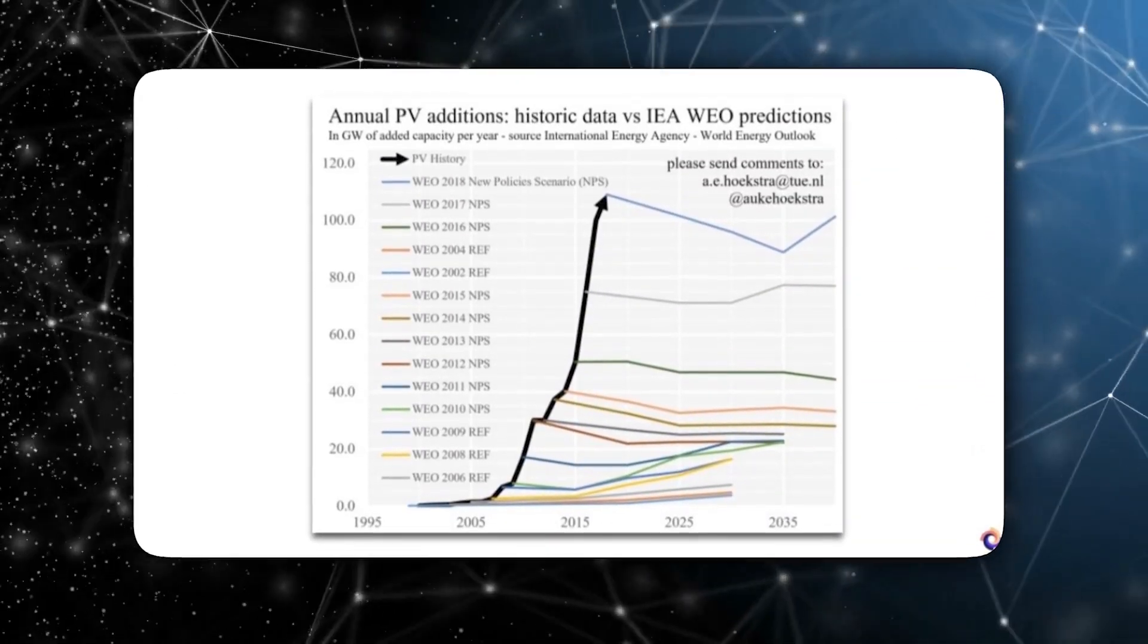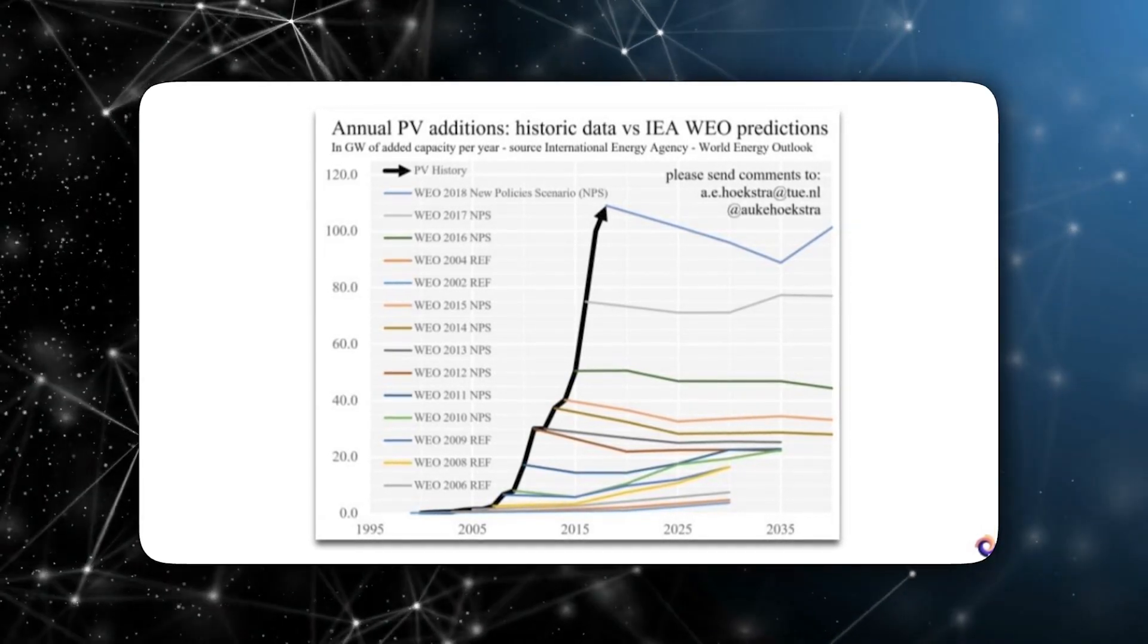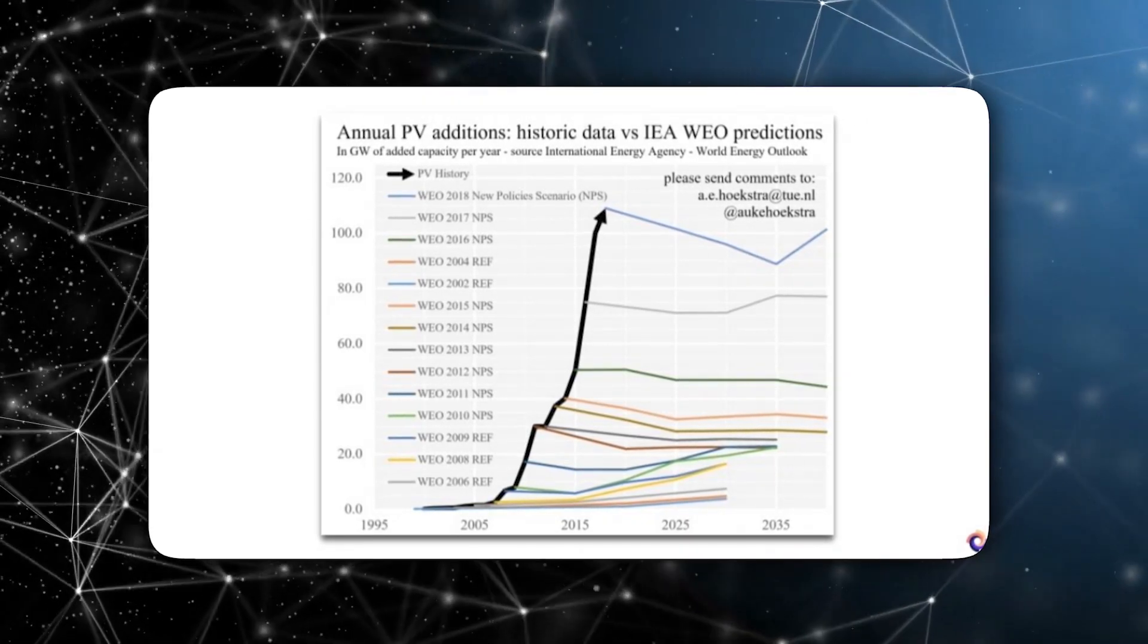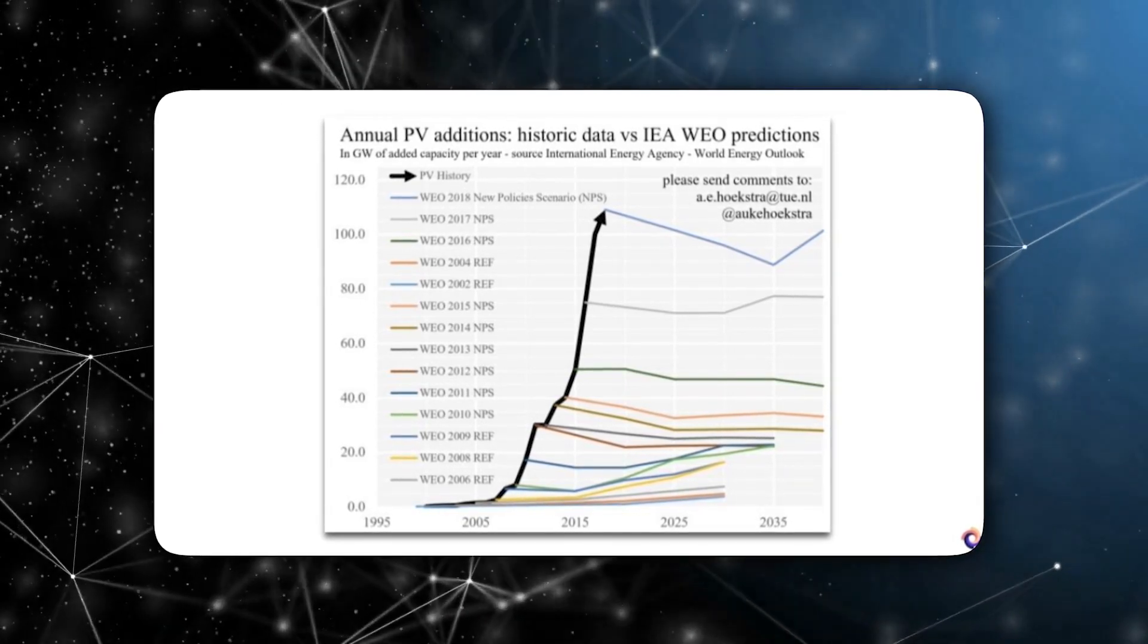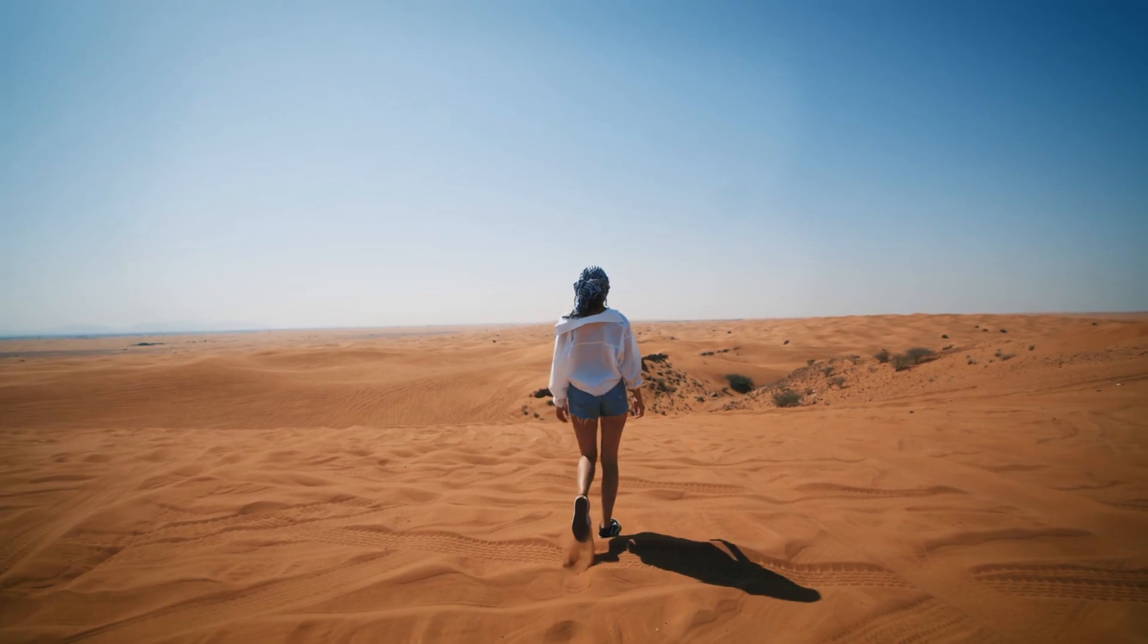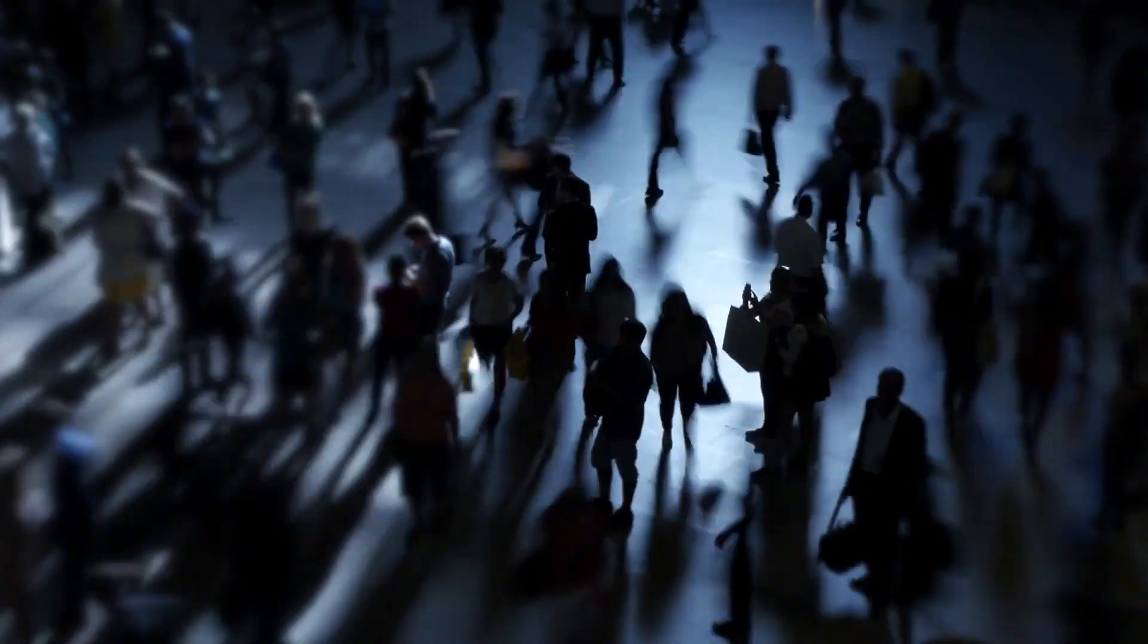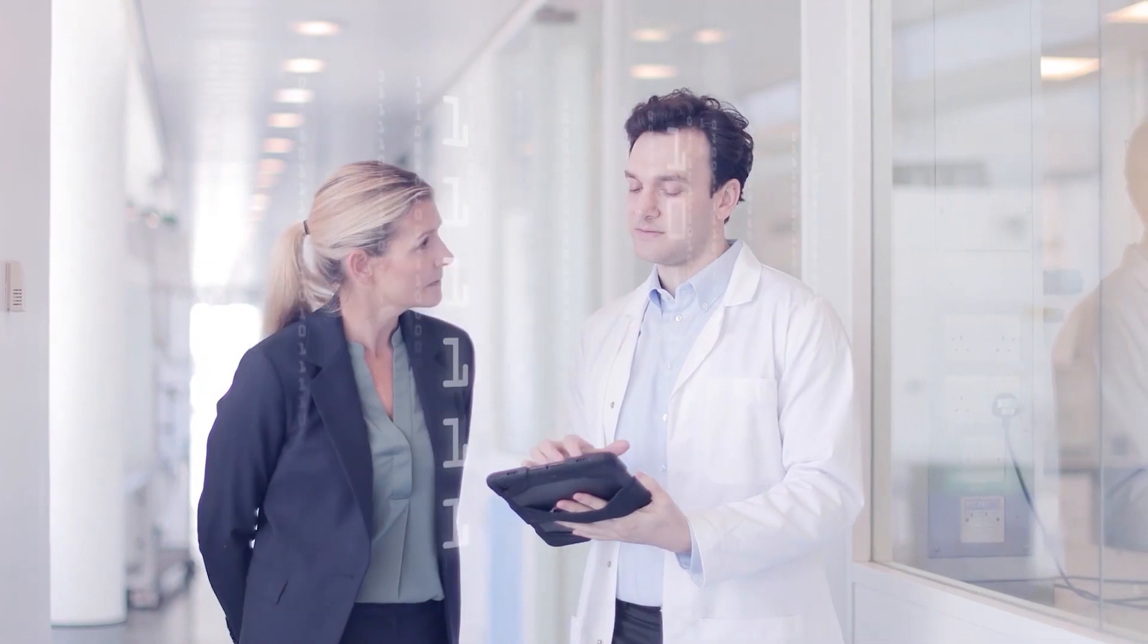This one picture says it all. It is a prediction of world's experts about the rate of growth of photovoltaic panels. Essentially, growth in adoption of solar energy. They are yearly predictions of top experts predicting how much the market will grow each year. You can see that each year, experts predicted an incremental growth or even decline in the market. But the black line is actually what happened. It is growing exponentially and fast, even as the experts forecasted small growth or even decline. It is staggering to me that for so many years, the expert predictions were completely wrong. The reality went on exponential curve and nobody has noticed that. They are all super smart people, educated in everything and experts in this industry. It just shows how difficult it is for us as human beings to kind of get that.